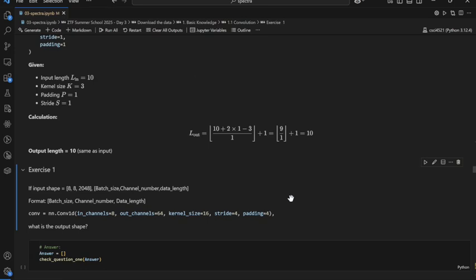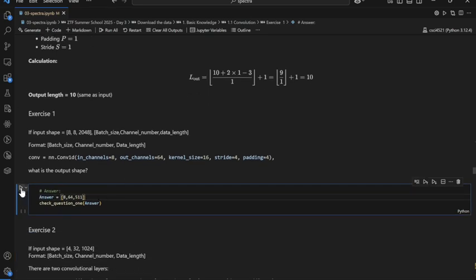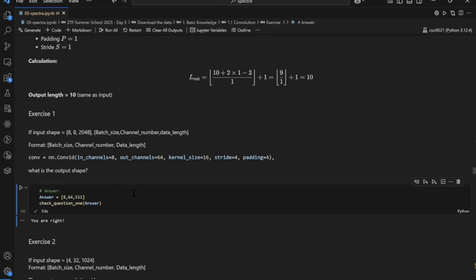Five hundred. 64, 511. 64 and then 511. Yeah, you're right. Did anyone get this result?